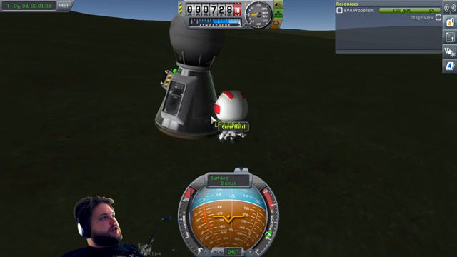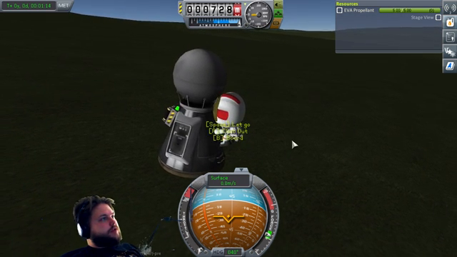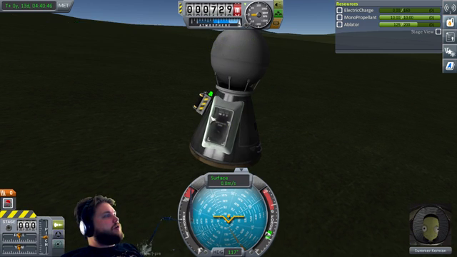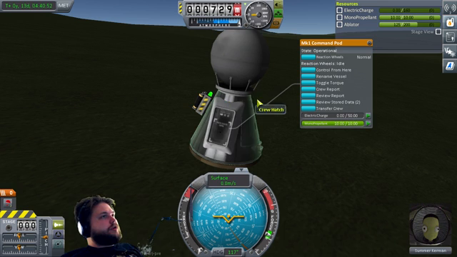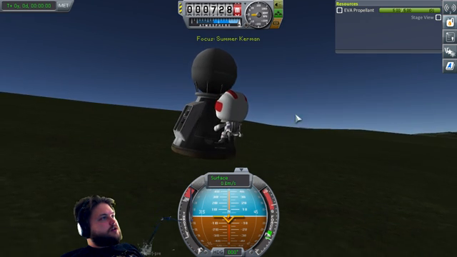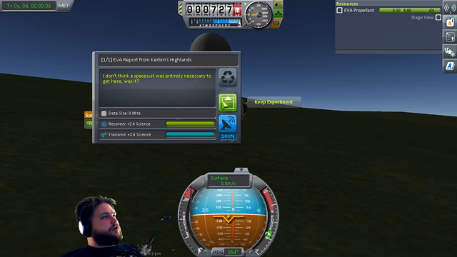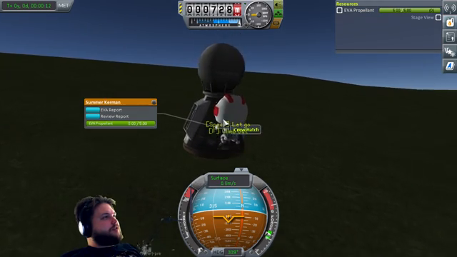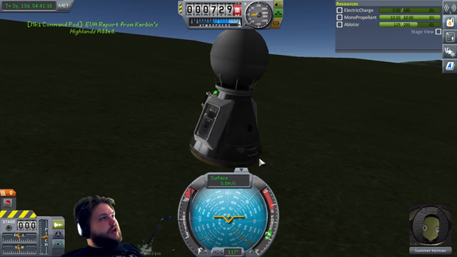So, we need to get back in. So, grab board. Okay, so we've got that in. And now we can take another crew report. Okay. And then we can get out again. And we can take another EVA report. And then we can get back in. And EVA report from Highlands added.